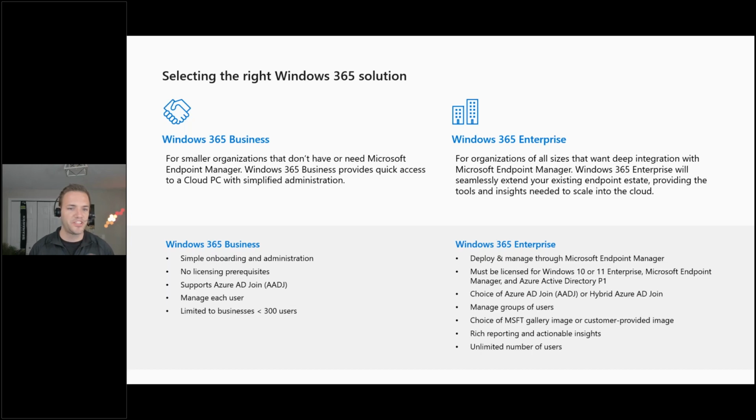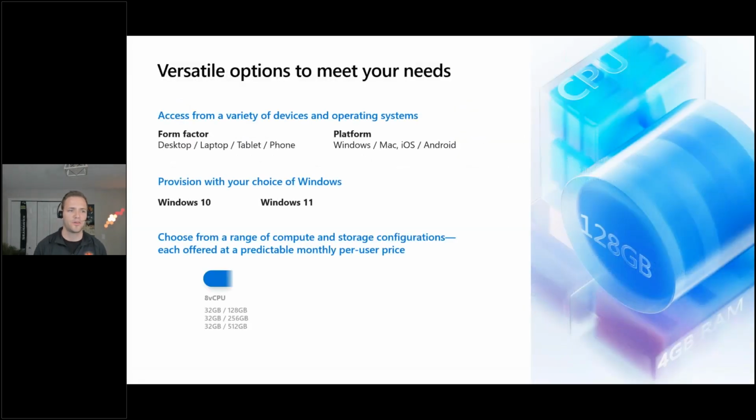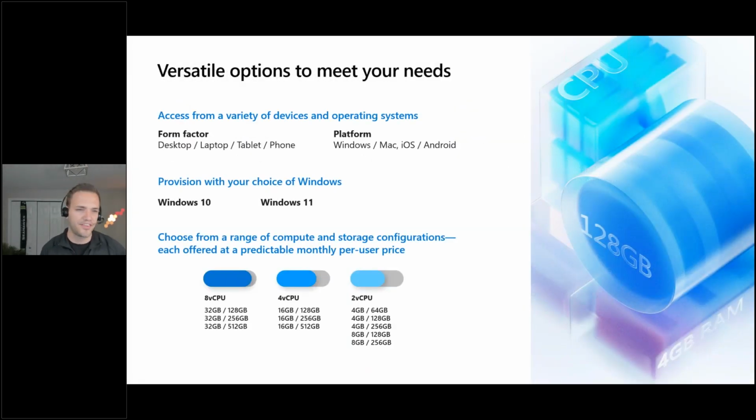So let's share a little bit about the licenses that we have. So I already shared that we support every device, every platform, and we support Windows 10 and Windows 11. And we support it from 3 different licenses with different versions of RAM as well as operating system disk size, so storage space basically. So we start with 2 vCPU, 4 gig of RAM. We have 8 gig of RAM. We have one with 4 vCPU, 16 gig of RAM, and 8 vCPU and 32 gig of RAM.